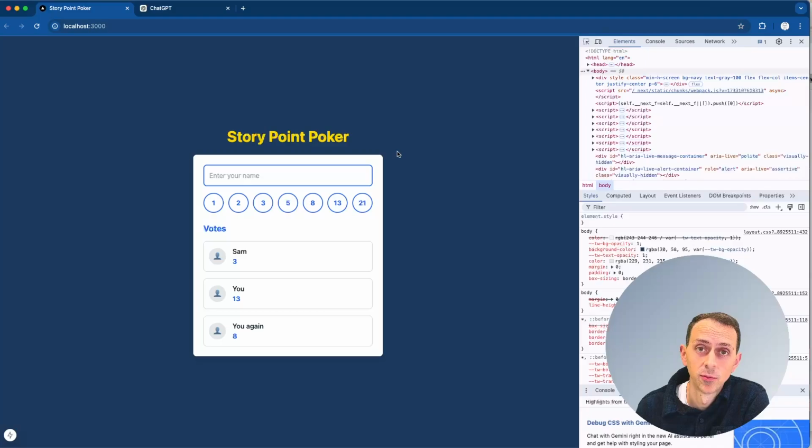But this is the process that I go through to work with ChatGPT to get a UI in place. You're not going to get it right at the beginning. It's just not good enough. But trust your instincts. You don't have to be a great graphic designer. Try to rely on things that you've seen. Even consider going to the Apple Store or something like that and taking a screenshot of a piece that you like and then putting that into the prompt and saying, do it something like this. You're going to find that you can actually get pretty good results without turning to a graphic designer right away.